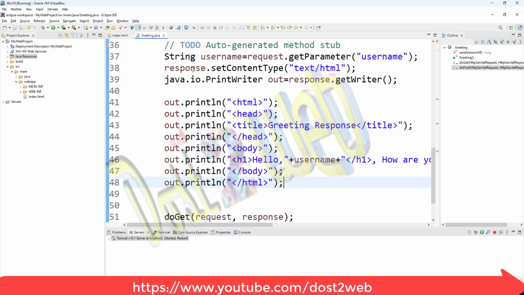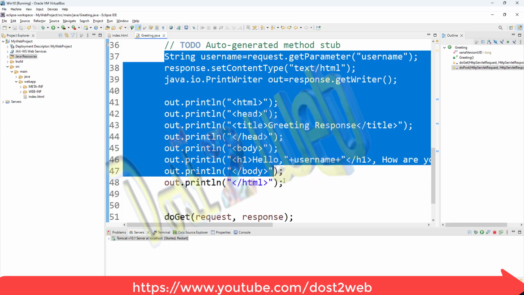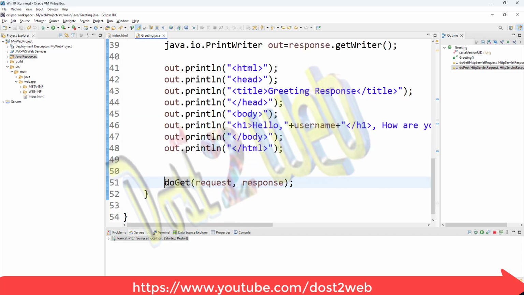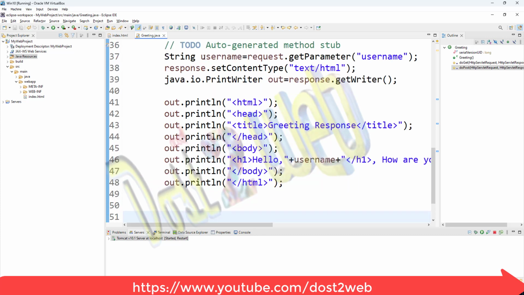So this is the main code that you are going to write here. If you want to delete something, you can check what is happening. Is there any error? If there is no error, you can save it. If any error comes, again we'll write that code. That is not a problem. This is done. So our basic code for the servlet is ready now.